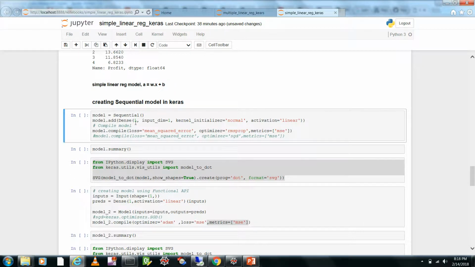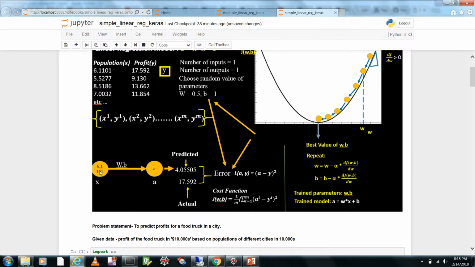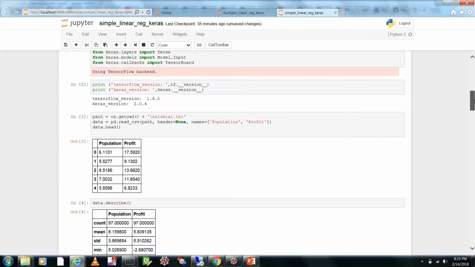One is through the Sequential model. So you just call the Sequential class and you define this model, and then you add over it. So how many input units you want to add. So let me just go to this diagram. So if you see, this is the input, and over this we'll be adding this layer which has just one unit of node. Okay, so that's what it means by this line.